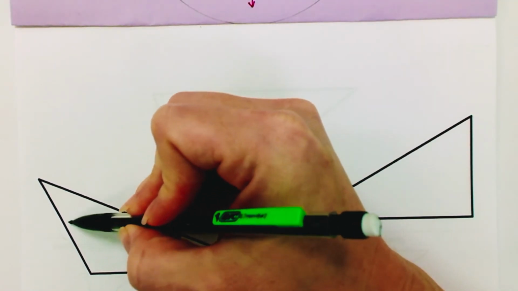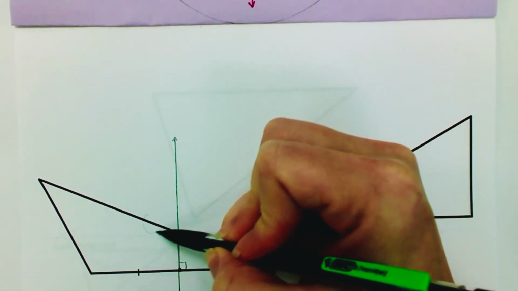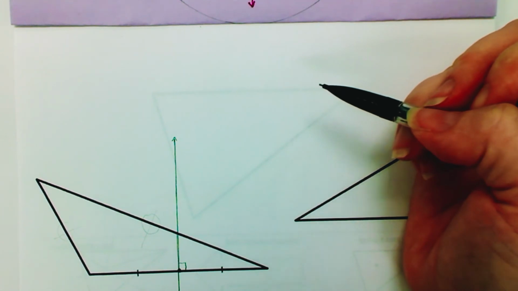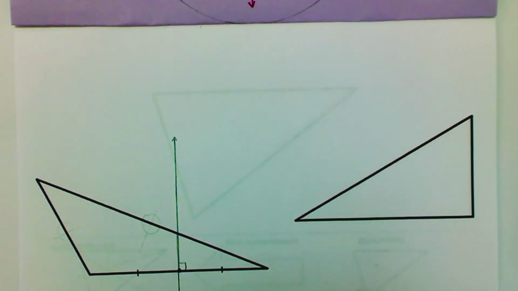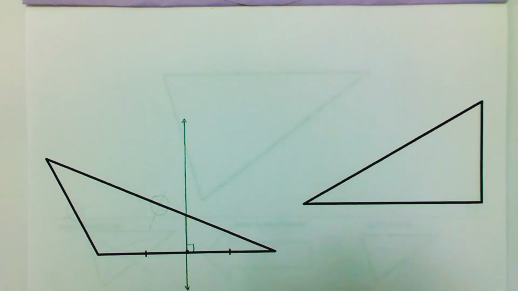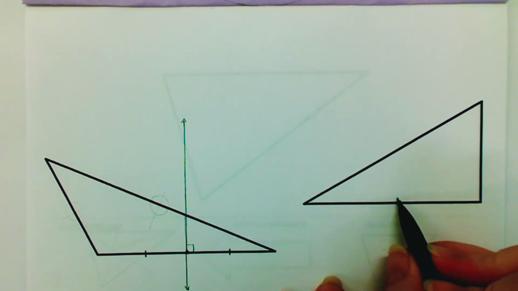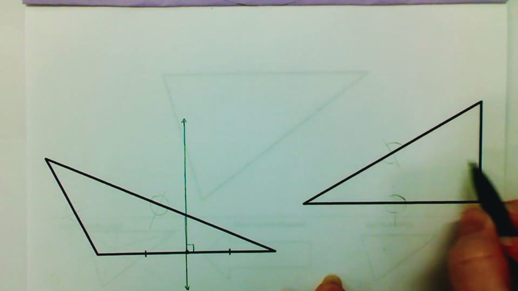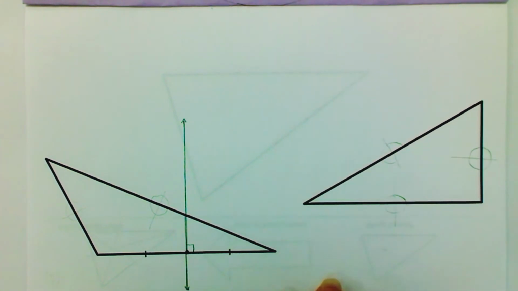So go ahead and continue. Find your midpoint, draw your perpendicular. Find your midpoint, draw your perpendicular. And somewhere all 3 of those lines should meet. And I want you to do the same thing on this right triangle. We have a nice example of an acute, an obtuse, and a right triangle, just to see how those perpendicular bisectors act on different types of triangles. So again, finding the midpoint, drawing the perpendicular. Midpoint, perpendicular. 3 perpendicular bisectors on each of these, and then see how close you can get to having those 3 meet at the same point, the point of concurrency, the circumcenter.